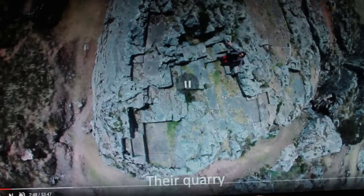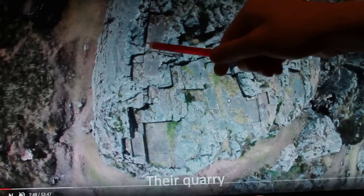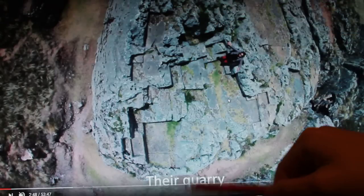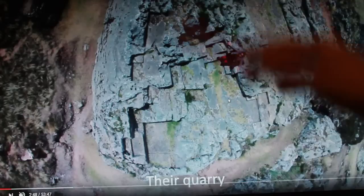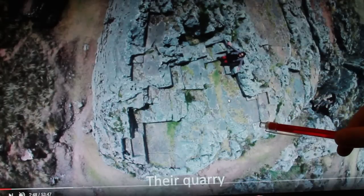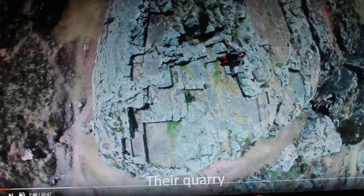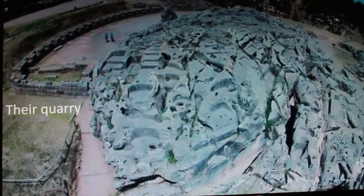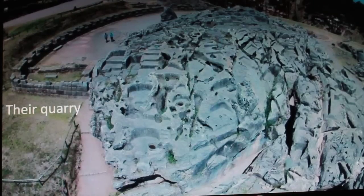Look at this, they just cut straight downwards. But the funny thing about this picture is the stones are quite shallow, and that's not typical of what you see of Inca stone, so something has happened here. They've cut them and they've filled it in again with new rock or something. Why are the cuts so shallow? And they're all right angle stones. You don't see too many of these at Inca sites, except maybe Tiwanaku Pumapunku.